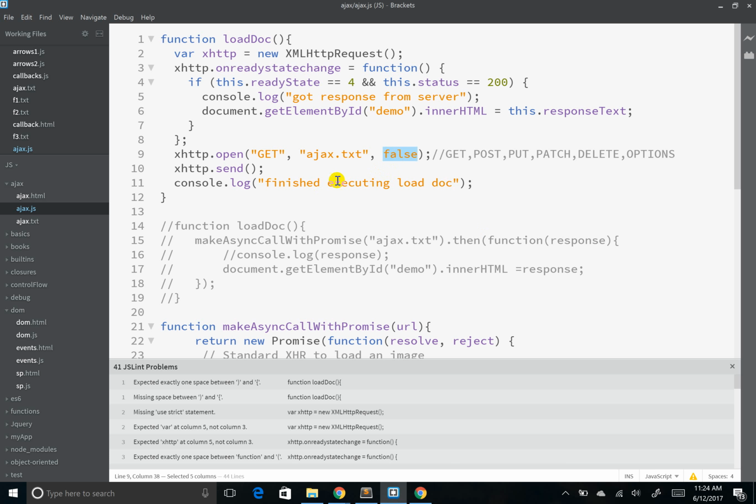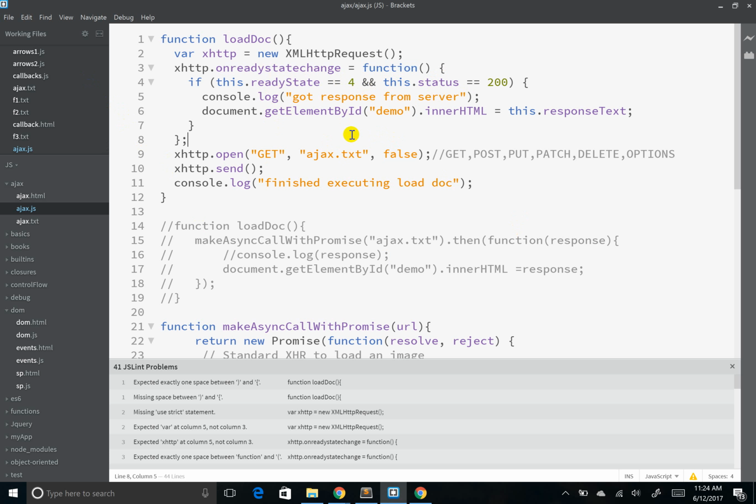Okay, so understood your synchronous and async request. In your synchronous request, it actually waited for your response to come back and then your function execution finished. In your async request, if you set this to true, this is a very good example of the event loop that I talked about in the beginning, where this callback function execution will be queued up to be executed later once a response is ready. Once the call stack is empty, this function execution gets moved to your call stack and will get executed.